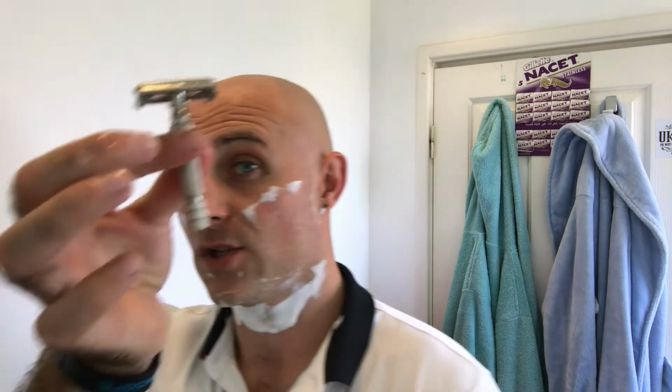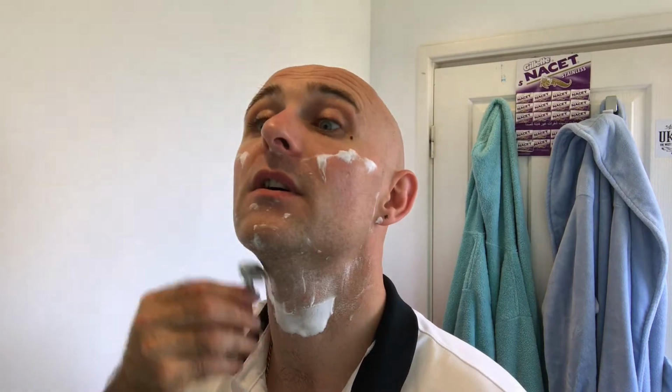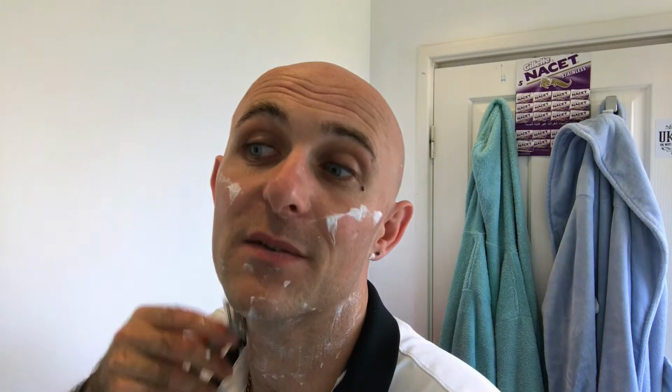Right, I think that's far enough. I did feel comfortable enough that I could have done my neck, but I'm going to leave it probably to the next shave. Gillette Rocket 500 HD with the Gillette Nacet, which works in this razor as good as any razor I've ever used. So smooth. Super light touch. The Nacet blade just seems to work in this razor exceptionally well.